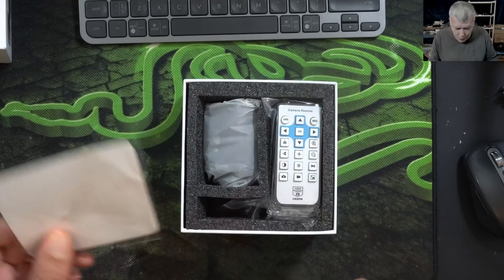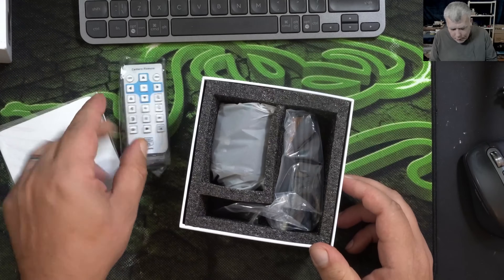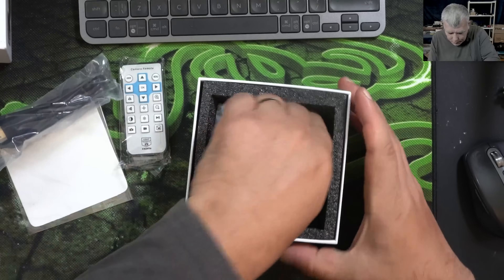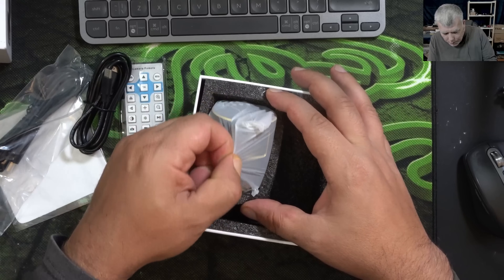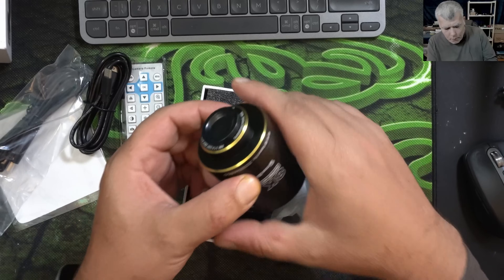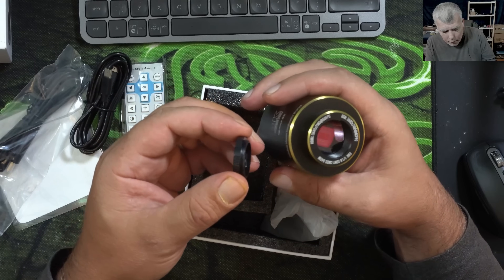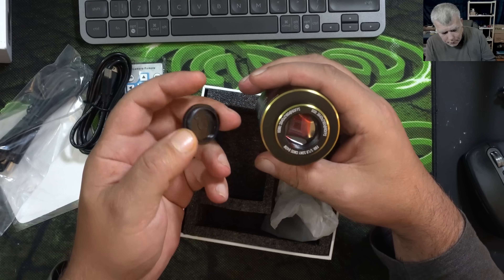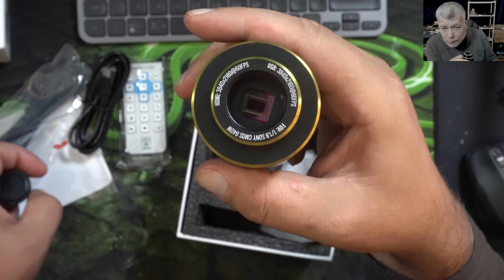This is an honest review — I'm not giving you affiliate links. Buy it from wherever you find it, but AliExpress will probably be the cheapest. In the box we have an HDMI cable and a USB-C cable — the assumption is it takes power via USB-C. And here is the 125-pound camera itself, which actually has a protective foil on it for dust. Taking the foil off, we can see the sensor, which is quite small.